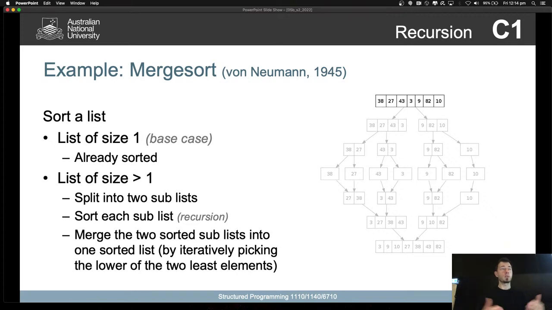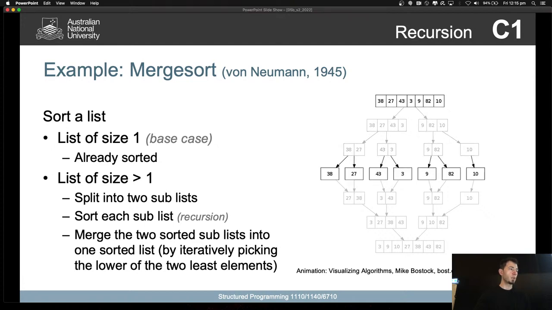They are both recursive. The first one is a split phase where you take your list and split it into two sublists. We could call it the left list and the right list. Then you have to sort each one of those sublists. In this process of splitting, we will reach at some point our base case, which are lists of size one. Here it shows what's happening in this algorithm for this specific array or list of numbers.